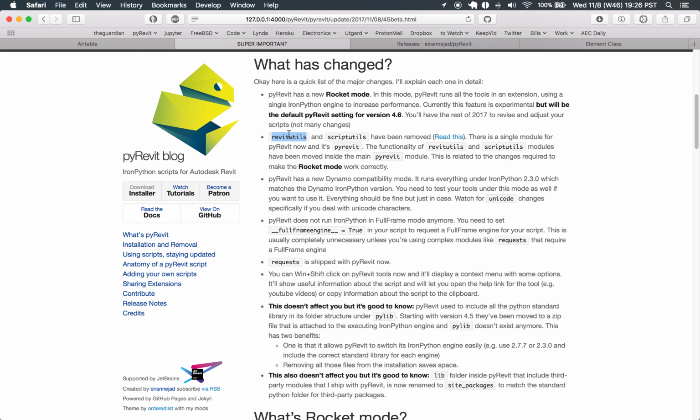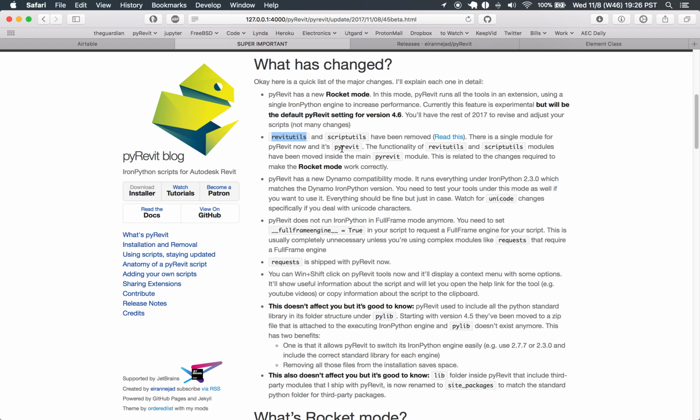In a previous article that I posted, I explained that script utils was really created to support all these standard tools that are in the pyRevit core library. But I've moved all that functionality inside the extension. So all this functionality that used to exist in the Revit utils is now inside the pyRevit tools.